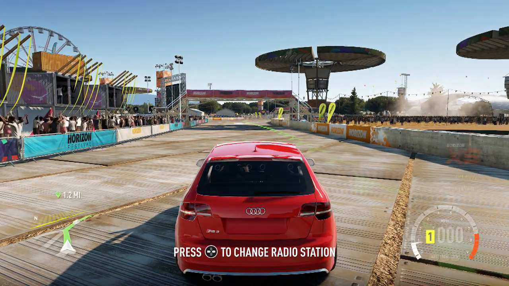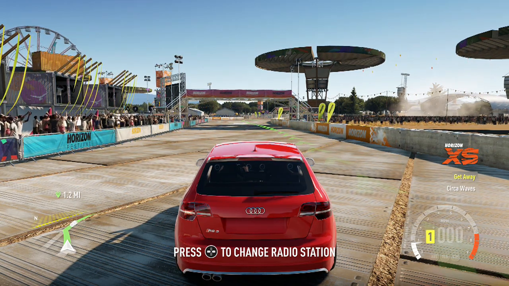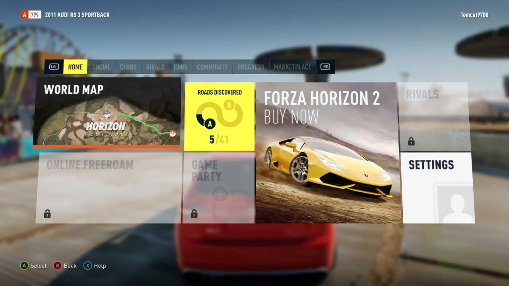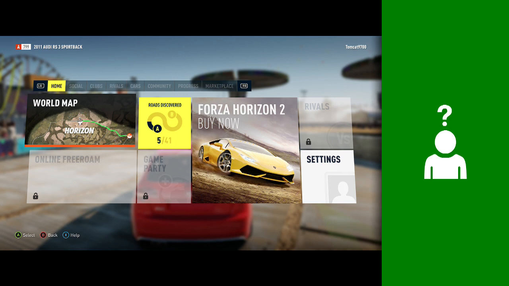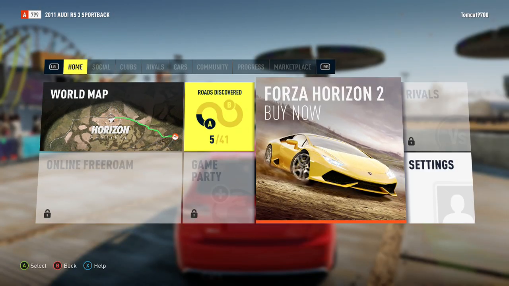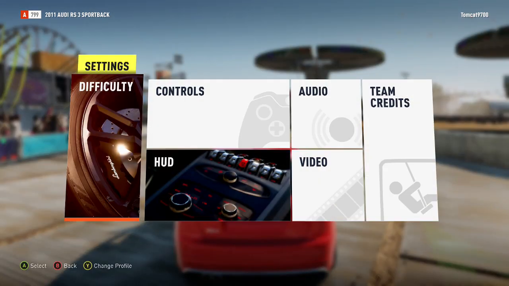Now, if we hold it, does that turn it off? There we go, because I don't want any copyright issues. Now, are you kidding me? I just want to switch up the options. That's all I want to do. Oh no. Go away. Okay. Oh wait, there's the settings. Okay, cool.